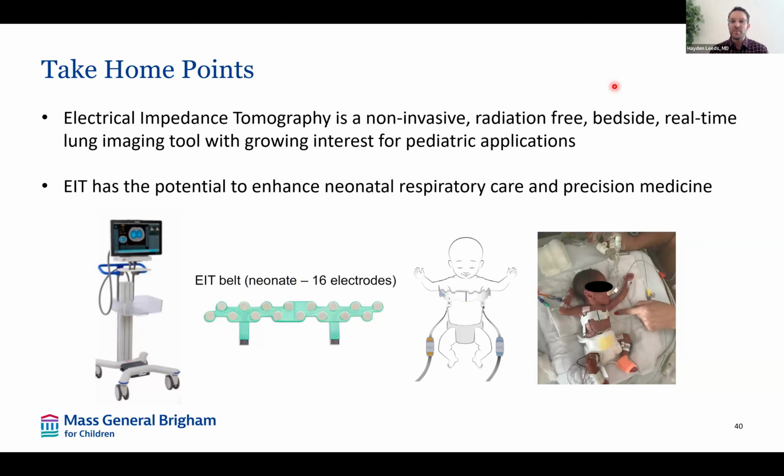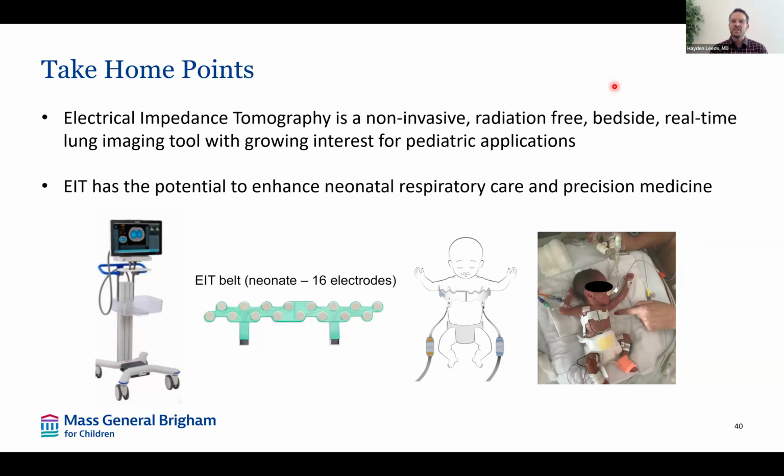Another question came in about the benefits of using this in patients that are on the oscillator. You showed some of the work being done in this area, and this is an area that I'm personally really excited about, working with the various companies to create an oscillator feature. Currently, it's more qualitative in nature, but having these patients on the oscillator under continuous monitoring, we can start to see overdistension over time, whereas previously you had to go off of the wiggle or look at the patient and get a crude measurement or look at the chest x-ray. Hopefully with time, we'll be able to use this tool more consistently on our patients on the oscillator.